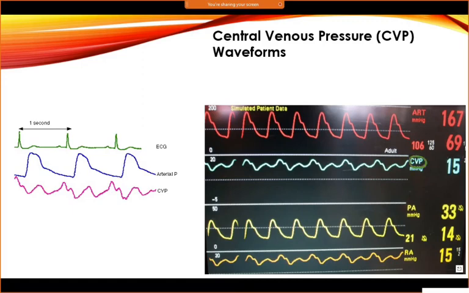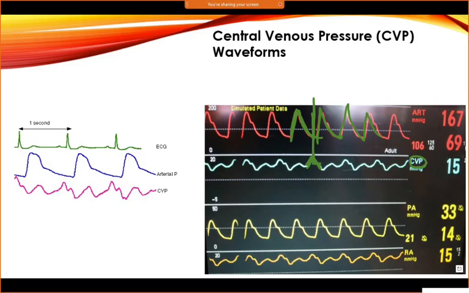Well, one, it's labeled CVP here. But what you are seeing here is a waveform for your pulse, basically. This is right here, your artery. So when your heart ejects, this is your systole, and your diastole is the low one. When the heart ejects out, you get a high pressure, and then it drifts off. And then your heart ejects out, and then it drifts off again. You can see that this is a little bit before your heart ejects because this is blood returning to the heart. So the pressure is higher before the heart ejects because this is return. If you lined these up, the CVP comes before the artery.